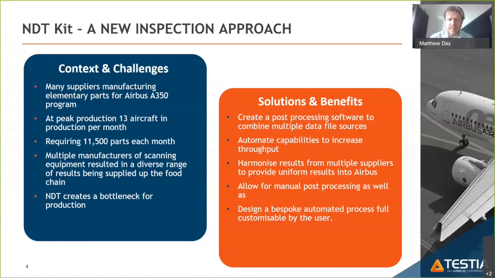This automated capabilities to increase throughput. It harmonized results from multiple suppliers and provided a uniform result into Airbus. It also allows for manual post-processing as well. So the system doesn't have to be driven by an automated scanning rig. Data files can be loaded in from your chosen piece of equipment. And it's designed for a bespoke automated process, fully customizable by the user, and that bit is key.